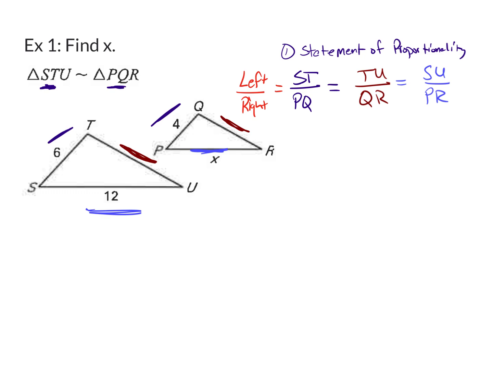Sometimes they're going to tell you to give the scale factor from left to right. You need to know what that means. What that means is the left one goes on top, the right one goes on bottom. If you just stick with that, you'll get most of them, since that's what they usually ask for. Every now and then they might ask you to do right to left, but for the most part, left to right is the normal way of doing it.